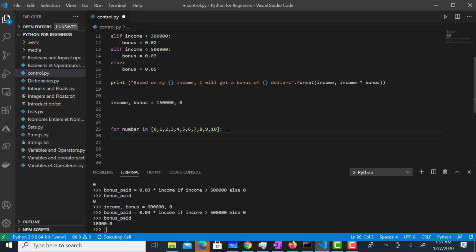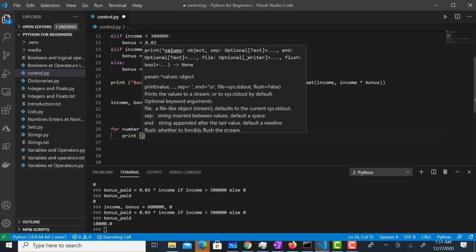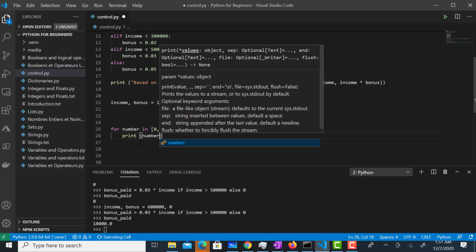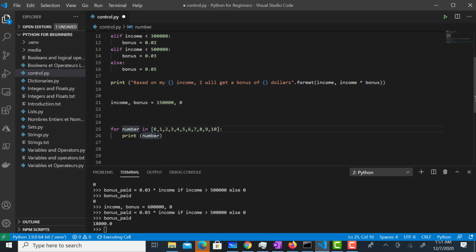And again, here you need to respect the indentation, where you do whatever action you want to take. So what I'm doing here is iterating over this list, and I want my numbers one by one, 0, 1, 2, 3, all the way on to 10.